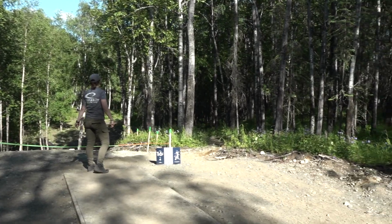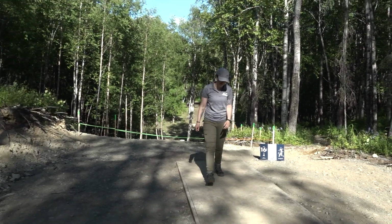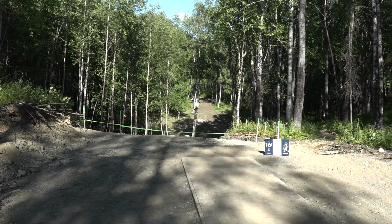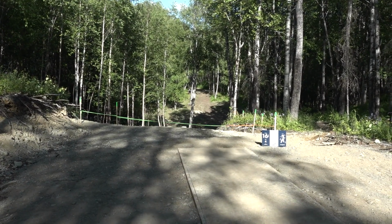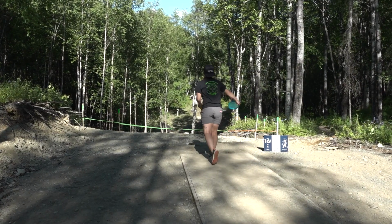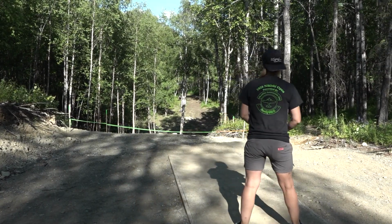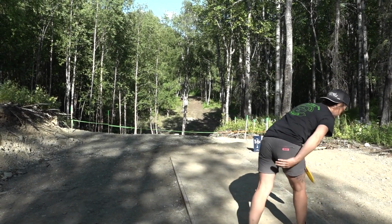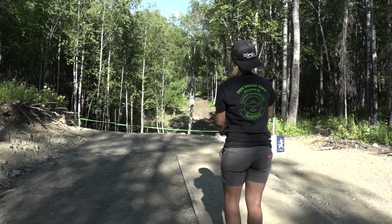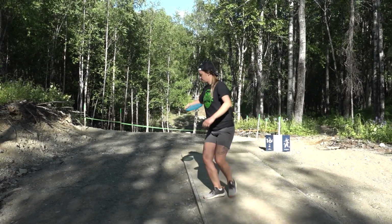Yeah, and you hit that tree in the middle and kicked way right. I remember it took us a little while to find this one. Yeah, and it's on a weird side of a hill. You can kind of see where the light ends in the woods. There's a very tight gap, probably like 30 feet wide. That 30 feet's pretty generous. Maybe 20, maybe 25 feet wide. Yeah, it's a small gap. So if you're not in the middle, then that second shot is really going to be tough. And that gap is about halfway on this hole.